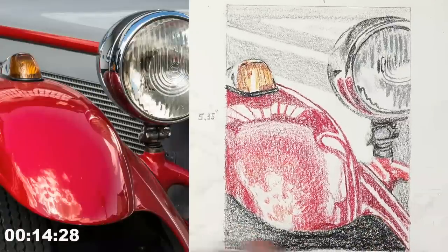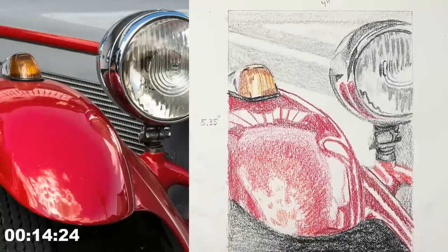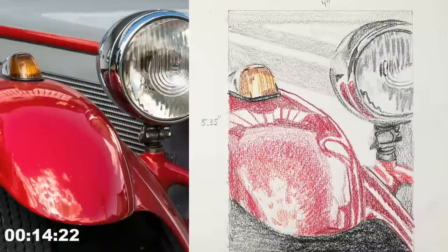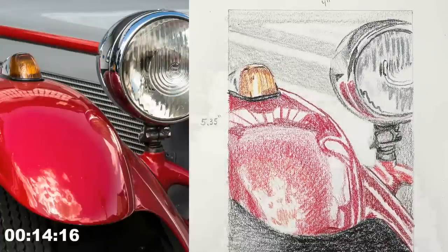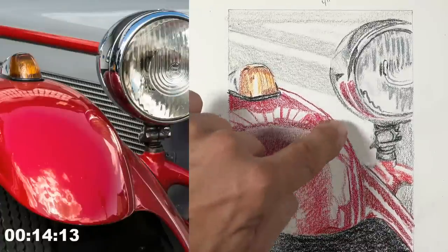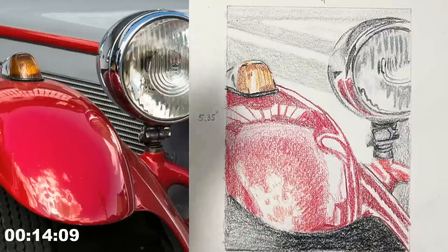All right, so I've shaded this area before we actually put the treads in. I'm just trying to think from broad to specific, and so value over texture, value over pattern. All right, going to get up into here a little bit, this business, and then it'll be time to burnish it some, and then go back in after we see what happens to it.